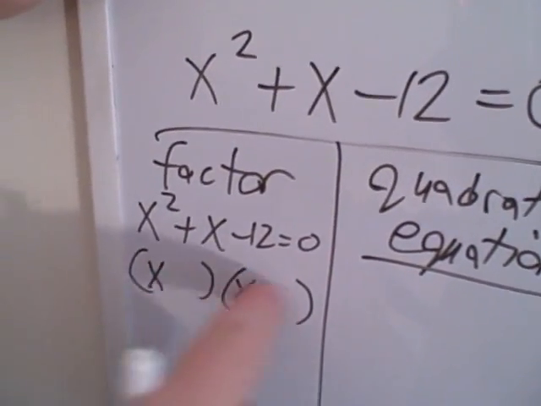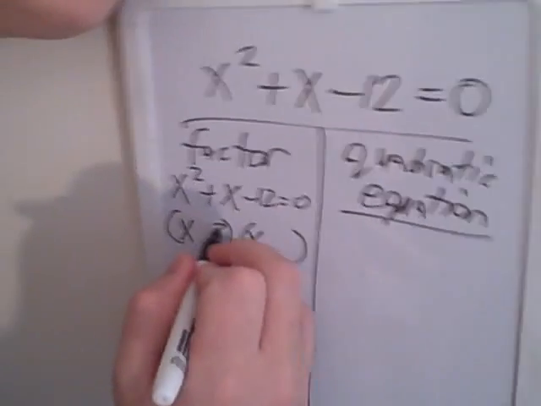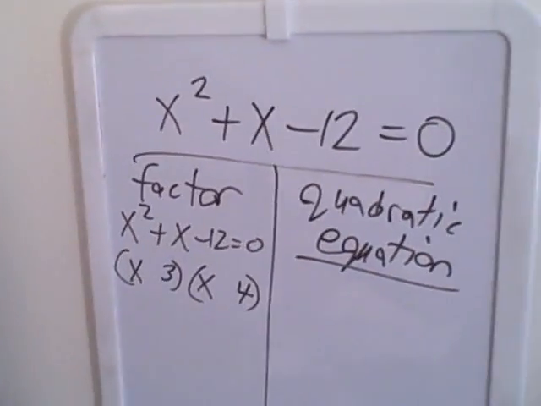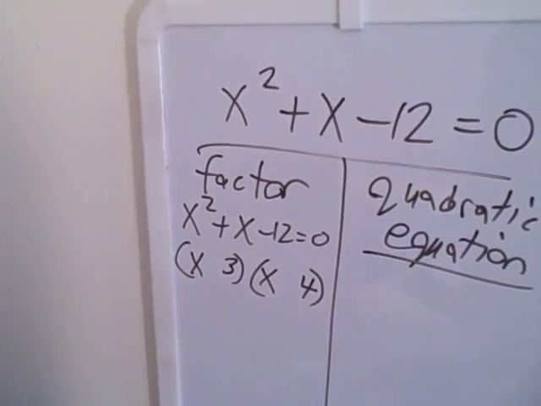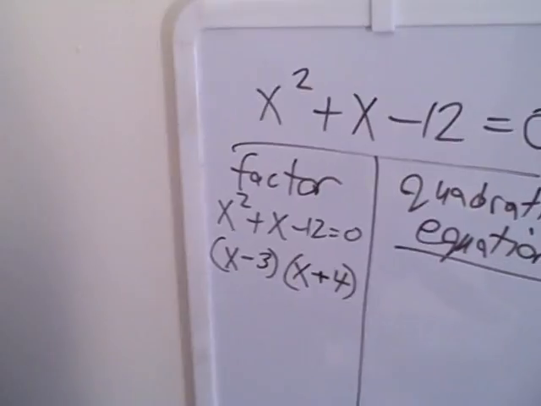You need two numbers that when you multiply them, you will get negative 12. Now I know that I'm going to have 3 and 4. But then the question becomes, which one needs to be negative? Well, I know that it has to be the 3. The reason being, if you multiply negative 3 and positive 4, yes, you will get negative 12.